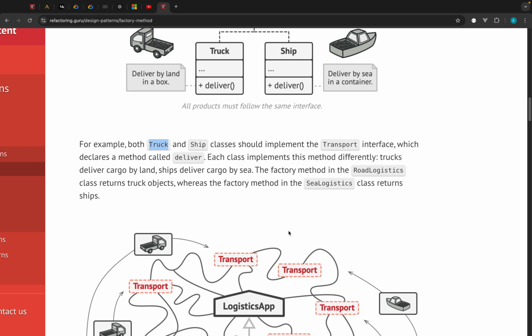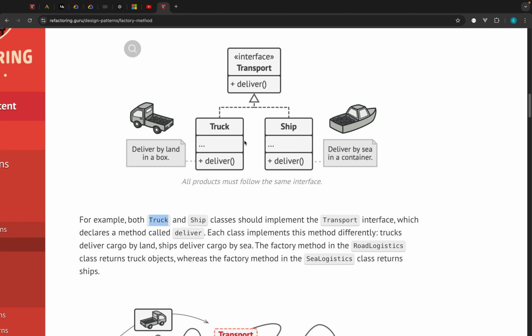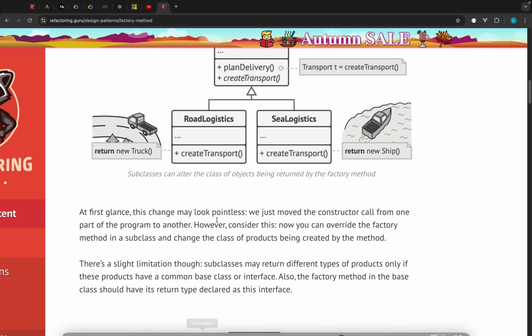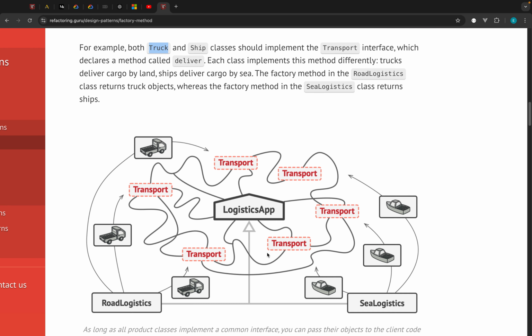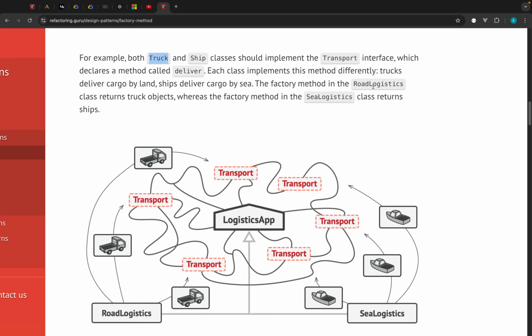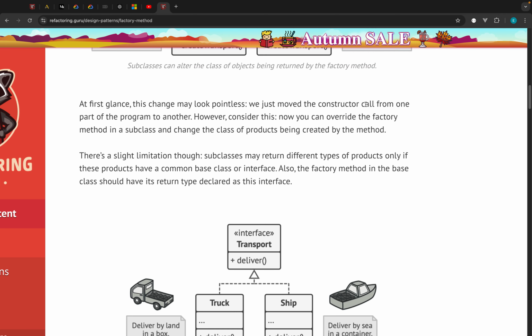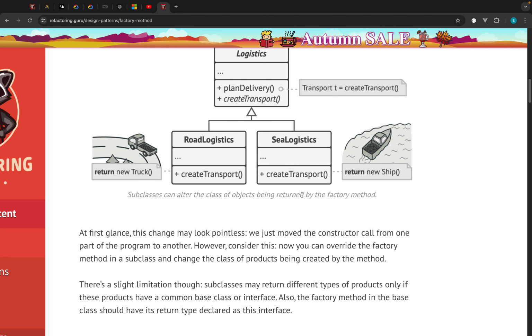The factory method in the road logistics class returns truck objects, whereas the factory method in sea logistics class returns ships. Here it is. Sea logistics creates and returns a new ship, and road logistics creates a new truck.